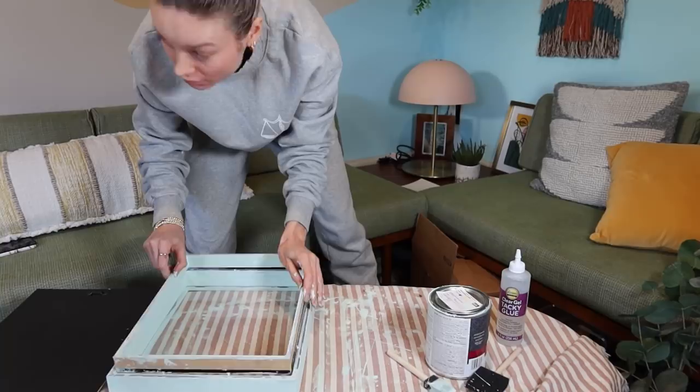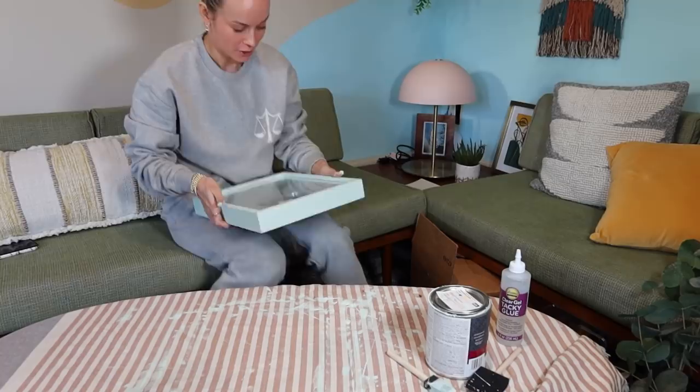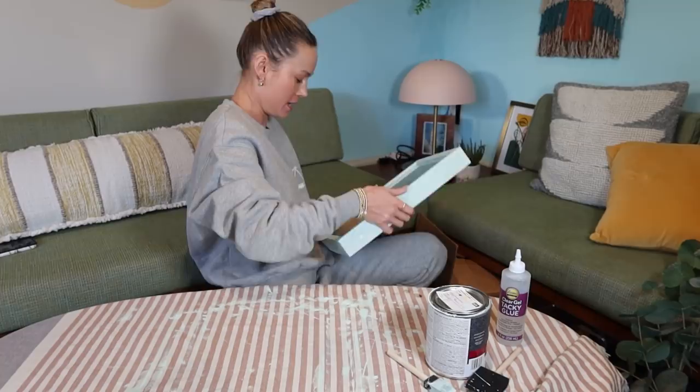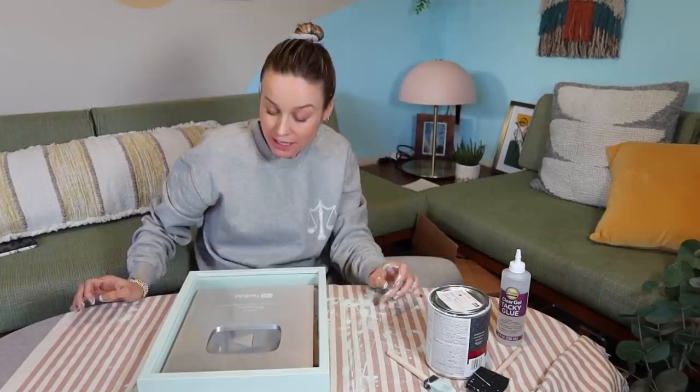Final stretch here, people — we got this. Glorious day to make a mess. The glue has not set yet, but I did it. I need to let this glue sit a little bit longer, but other than that I think it's really cute — it actually turned out really well. Voilà! I will maybe share a picture on my socials of it actually hanging up, because — not bad!